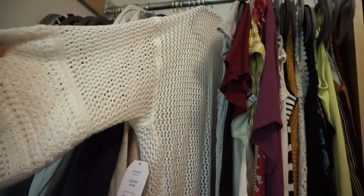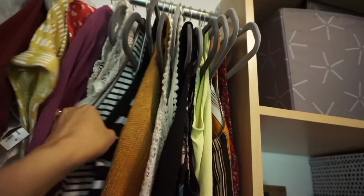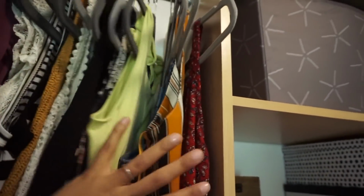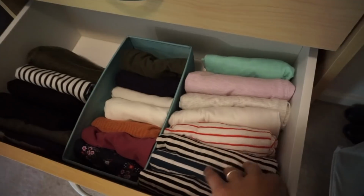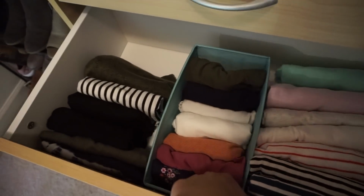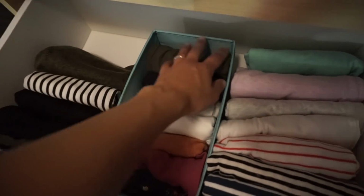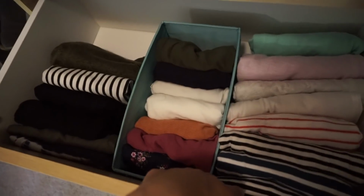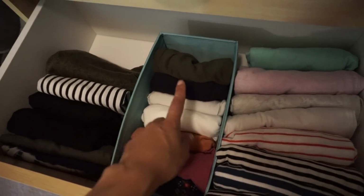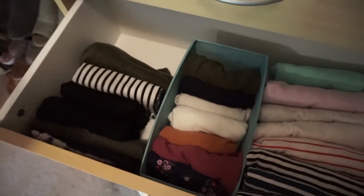This one I can use year round because it's just open knit. Then I have all my blouses with sleeves, sleeveless, and then like strappier ones. I have like 3 of those. So after refolding and everything, I ended up with my t-shirts, tank tops, and tanks. So like the difference between these 2 categories, these are more things that I would wear around the house and sleep in, things that are more form-fitting, or even undershirts. And these are things that I feel comfortable wearing as, you know, the top shirt.